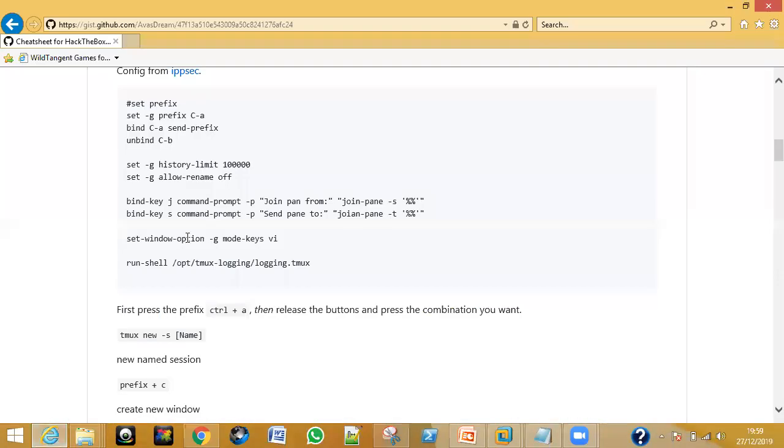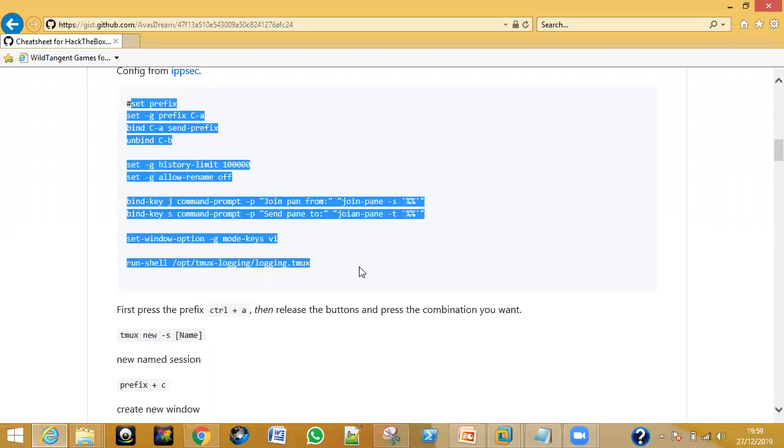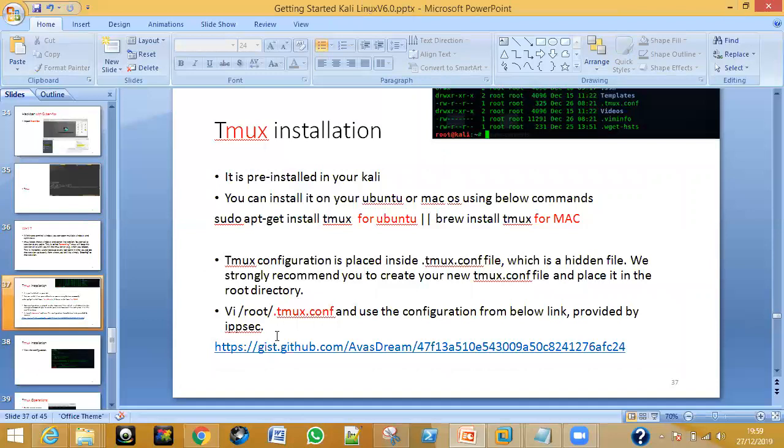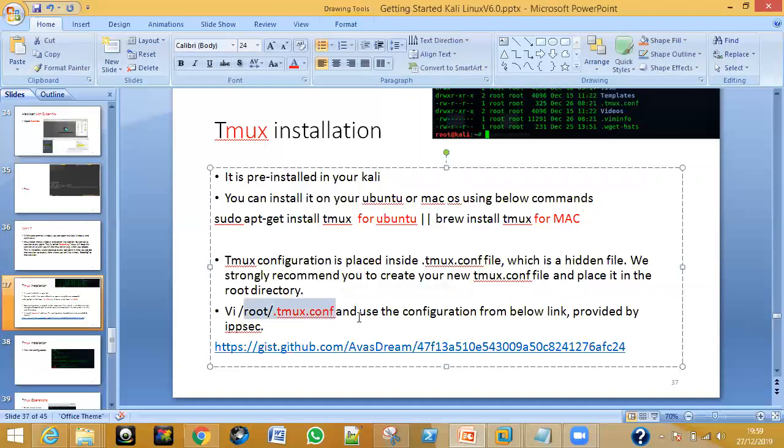IPsec has created this GitHub forum, and from there you can download the configuration and paste it within your root directory as a conf file. This is the first step you need to perform before you can use Tmux.